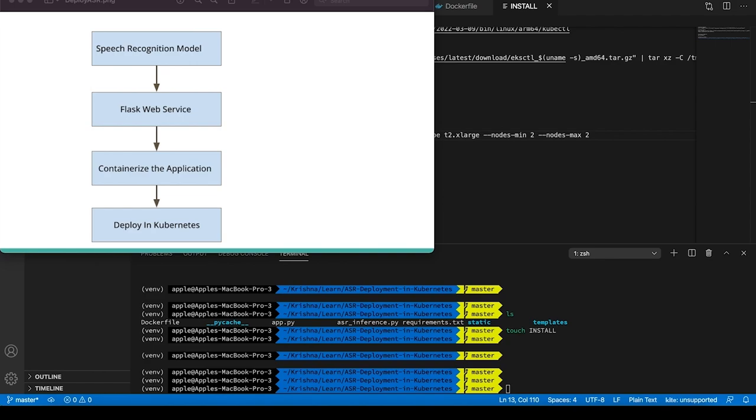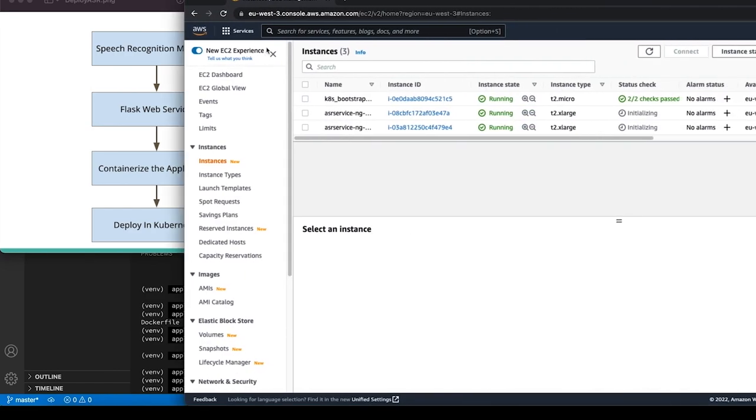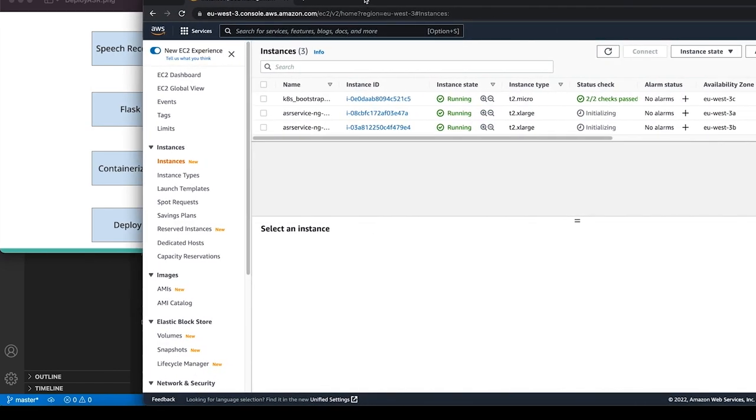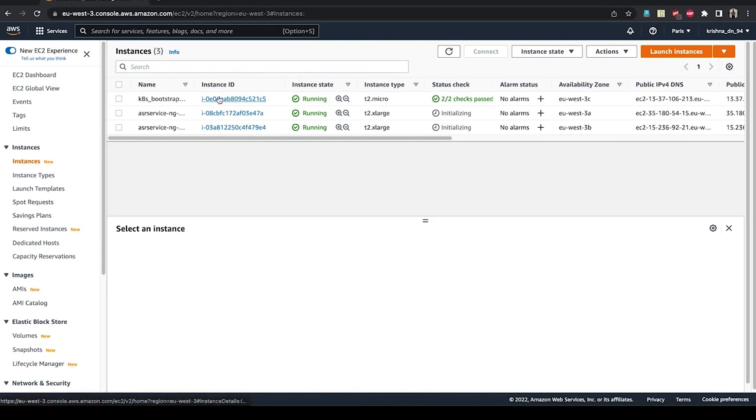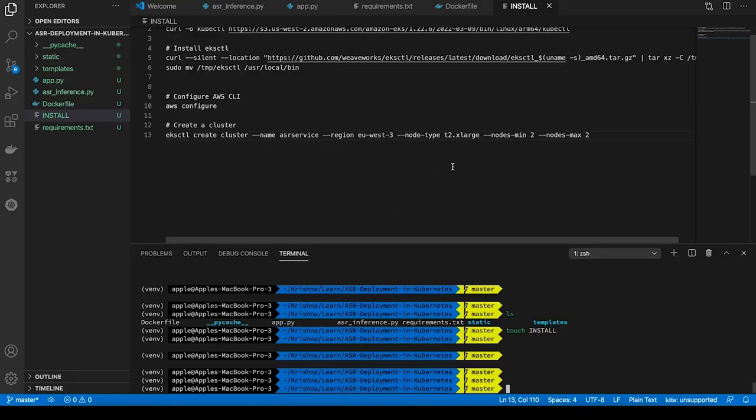But you can read those things somewhere, or you can just take a simple crash course on Kubernetes. Okay, so now we have to go and create a Kubernetes cluster. I'm not going to create the cluster right now, live, because it is going to take a lot of time. It's going to take 20-30 minutes to prepare the cluster itself. The cluster creation process is going to take some time.